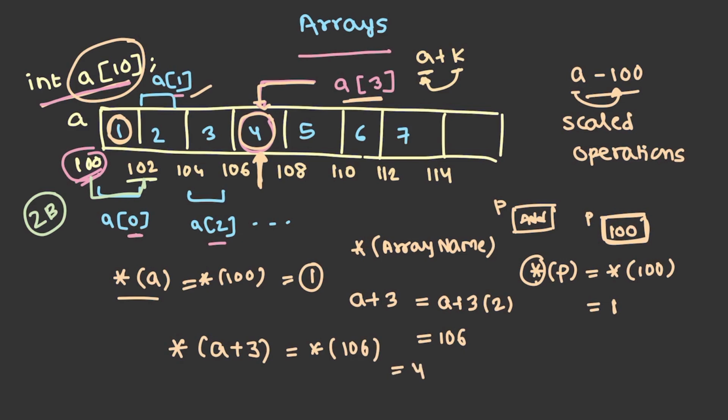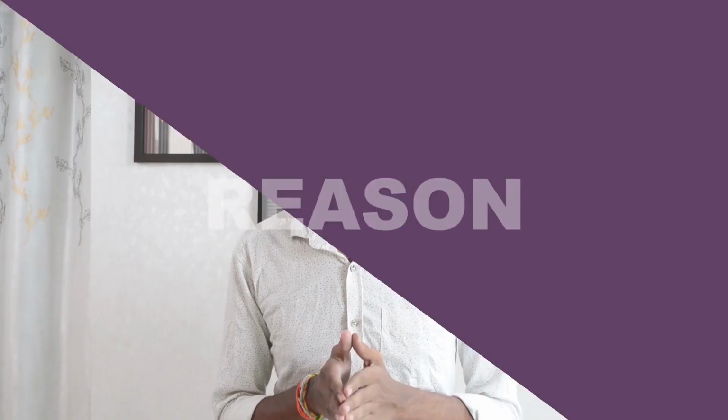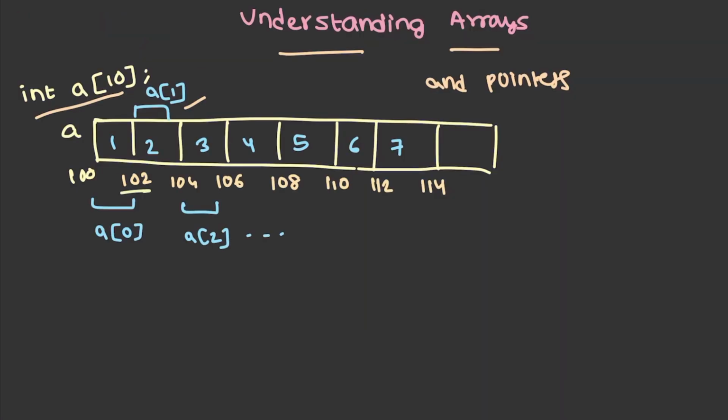With this, if I want to access the content at a location, I can access it with an index, or I can even access it with the help of the array name by putting a dereferencing operator before it, as in this case. I think by now you might have figured out the reason for the strange behavior of arrays. It's because the array name acts as a mnemonic which holds the address of the array itself. Strange, right? Now let's analyze it further by taking help from pointers. We'll also see strings along the way. We have seen there are two different ways until now to access any content.